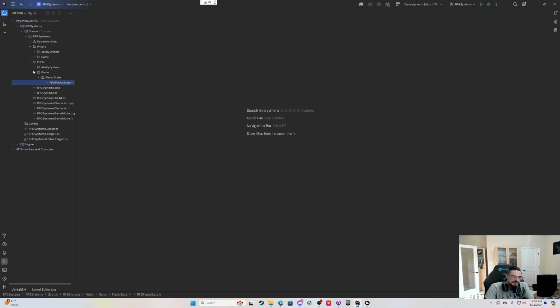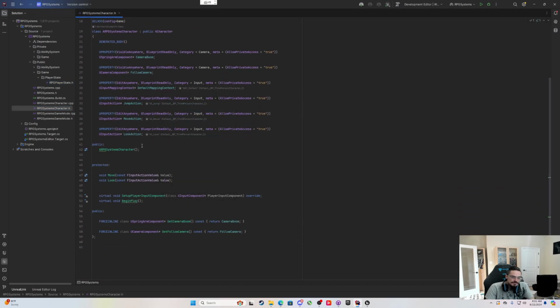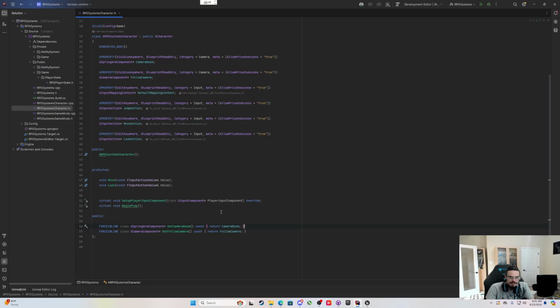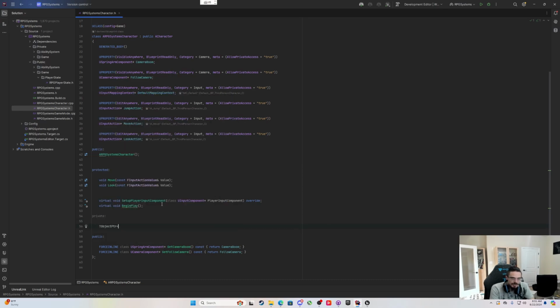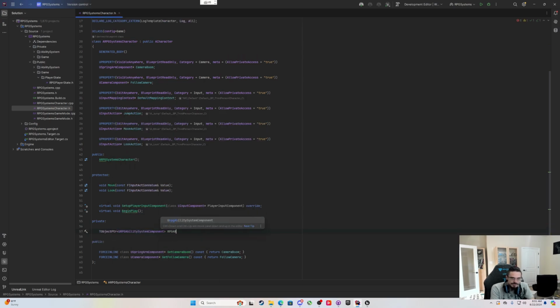Well, we can close the player state for a second, and we can come back to the character, and we're going to come in the character file. And in the character file, I don't have a private section, so we're going to make a private section. And force inline getters, I leave at the bottom of the file, so we'll just leave those down there. In here, we're also going to make a TObjectPtr of a URPGAbilitySystemComponent forward declaration, and I just call it RPGAbilitySystemComp.